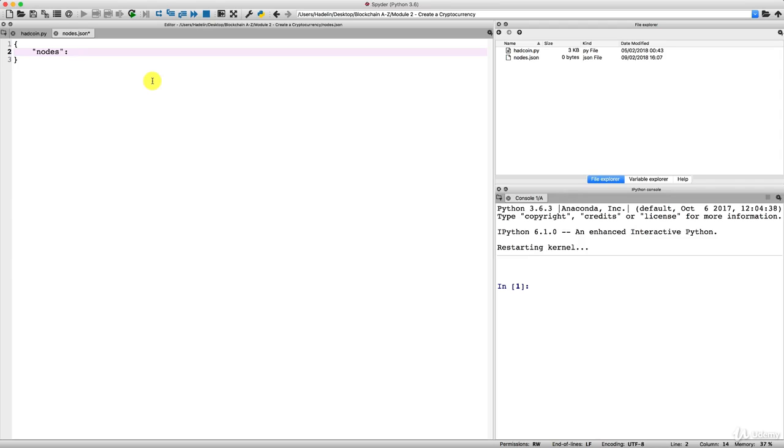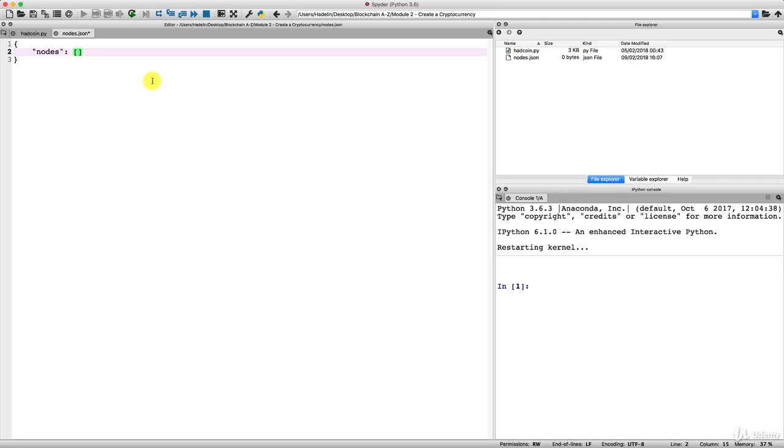And the value, as we just said, is the list of the different addresses of the nodes we want to have in our network. And so, as I said at the beginning of this tutorial, we're going to have 3 nodes, one node for me, one node for Kirill, and one node for you. And so we need to input 3 addresses, which we can differentiate with 3 different ports. And these ports are going to be port 5001 for me, port 5002 for Kirill, and port 5003 for you.